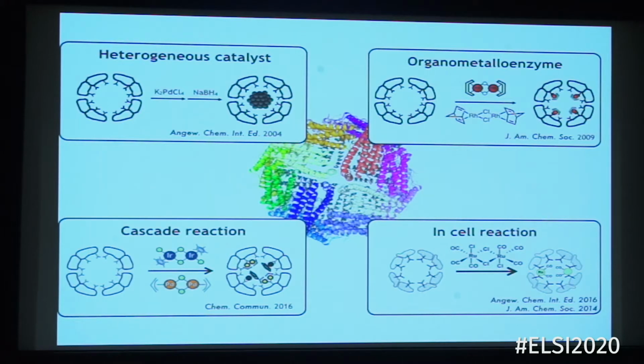So instead of the accumulation of the iron cation, if we can successfully introduce the metal complex catalyst or metal nanoparticle, right? We can promote the chemical reaction and the catalytic reaction within the nano caged environment constructed by the protein assembly cage. So this is based on this concept.